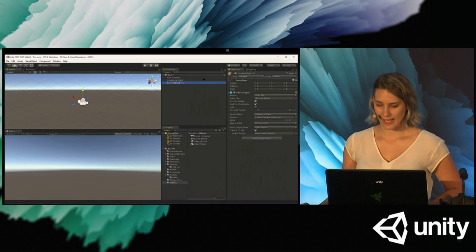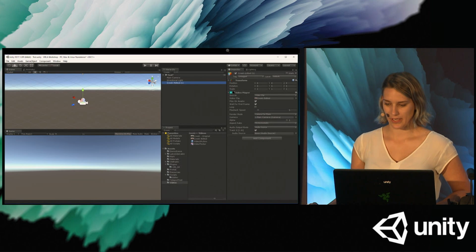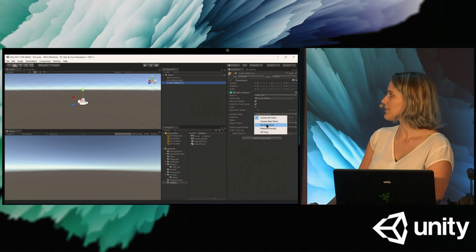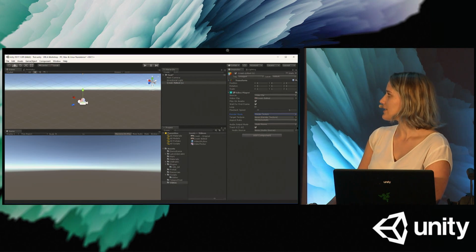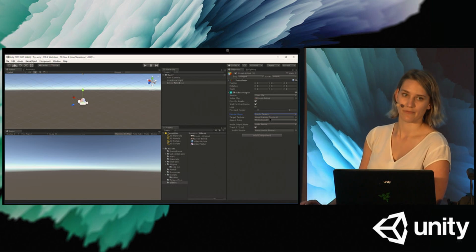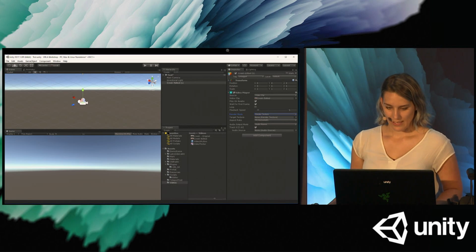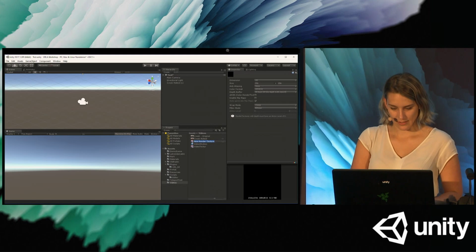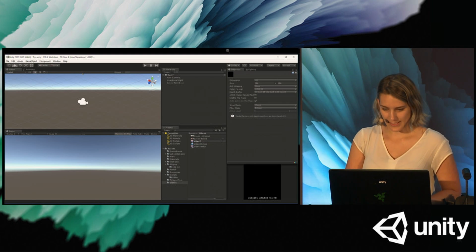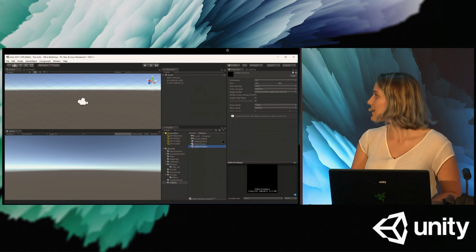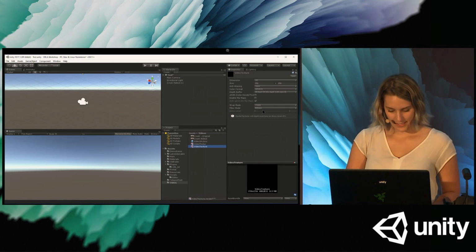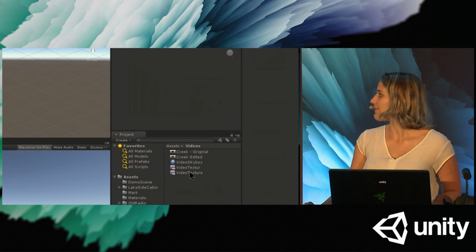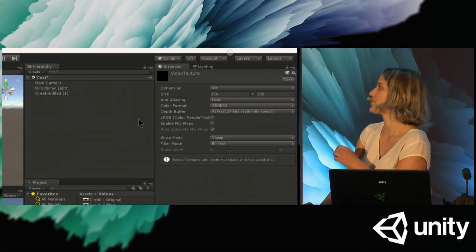So here I have my video, and I'm just viewing it in the Inspector. Instead of having the render mode be camera far plane, I'm going to select render texture. This is going to be the texture that the video is going to render on top of. Now I just need to create a render texture. I already created one earlier, but I spelled texture wrong, so I'll spell texture right this time and build that. So here's my video texture, render texture.